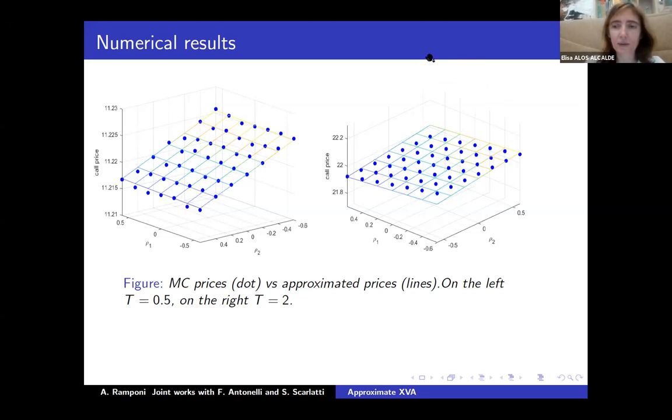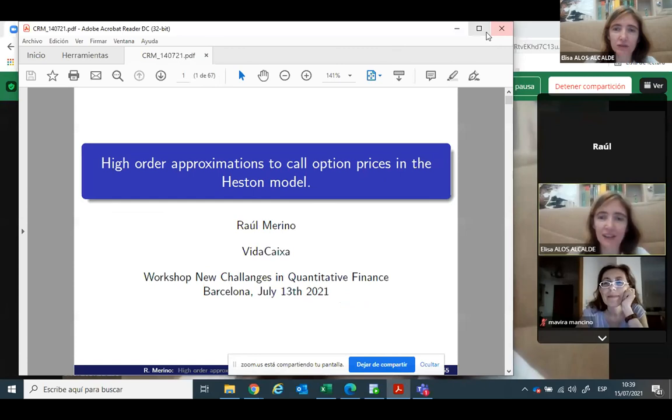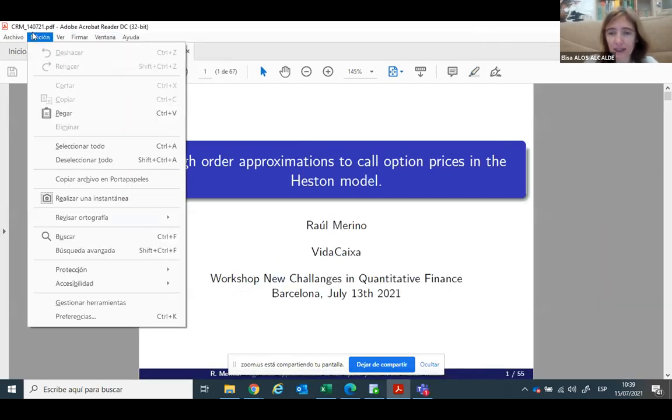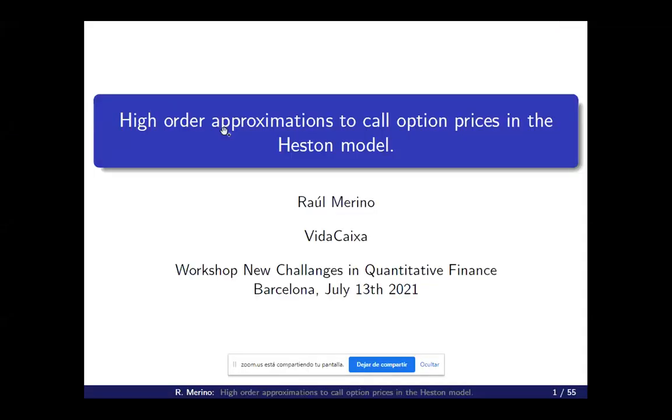So I think now we can go with the next talk. I don't know if Raul is here. We can try to. Hello, Raul, I'm going to allow you to share the screen. Wait a moment because I have to look for you in the list. Okay, I think you can share the screen, Raul. I'm going to try to share the screen. Just a second. Now let me share it. And here I have it. Okay, Raul. So we have a 10 minutes delay, so we are going to finish with a 10 minutes delay. Well, I would like to be a little bit brief. Don't worry.